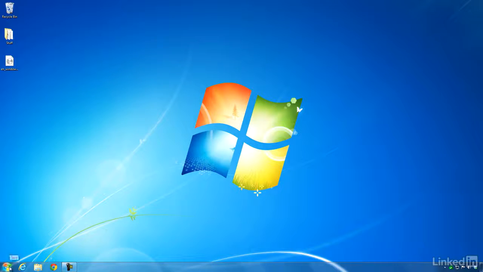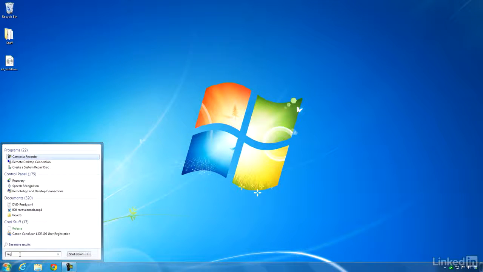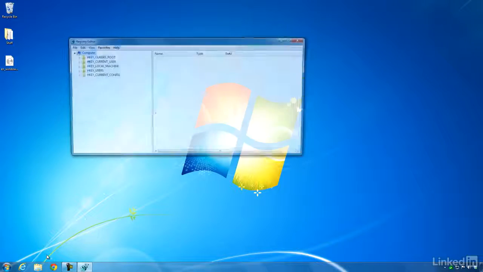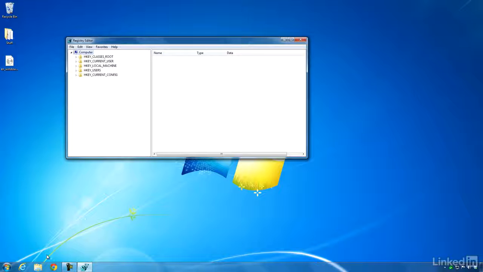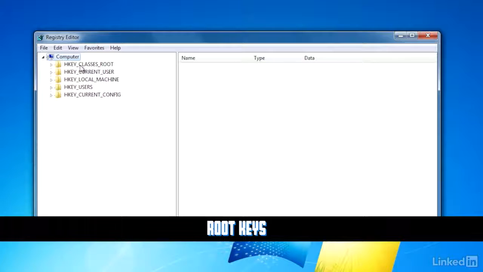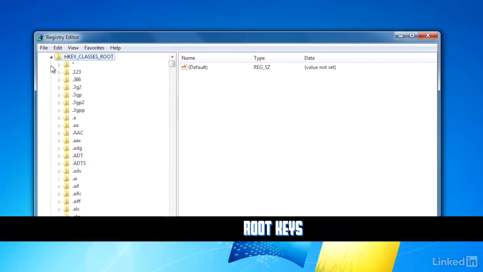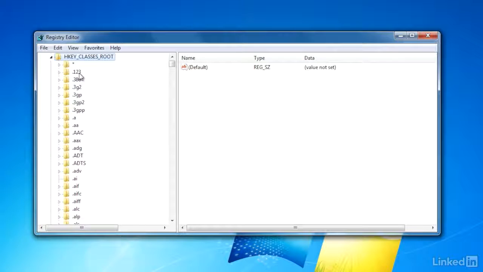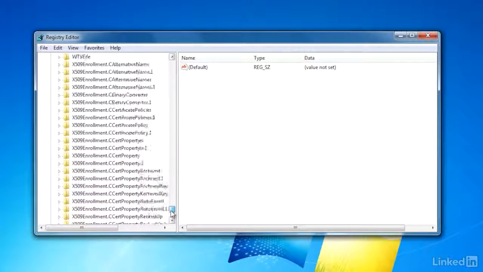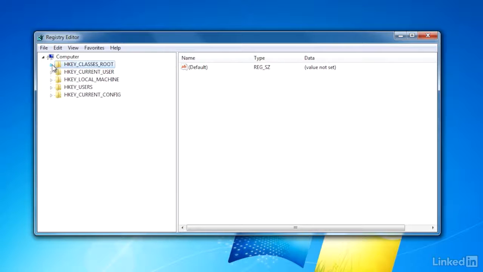Now, there's a long shot, but there used to be another program called regedit32. You see how I've got it typed there? Regedit32. And back in the old days, there were actually two different ways to run it. So you can either type in regedit or regedit32, and either one of these will get you to the registry editor. The big thing you need to keep in mind with the registry editor is that you've got these 5 root keys, okay? HKey Classes Root basically defines everything that is your computer, every type of file, every type of data structure. It's monstrous.